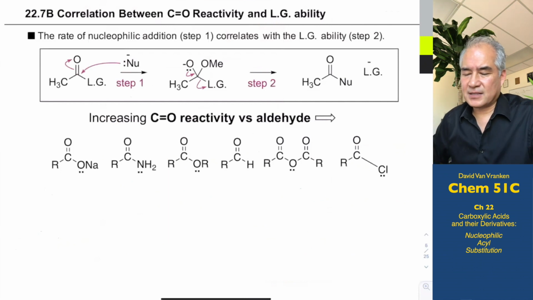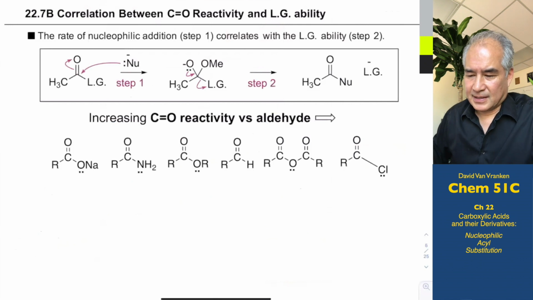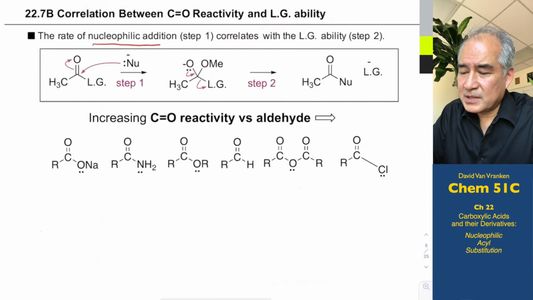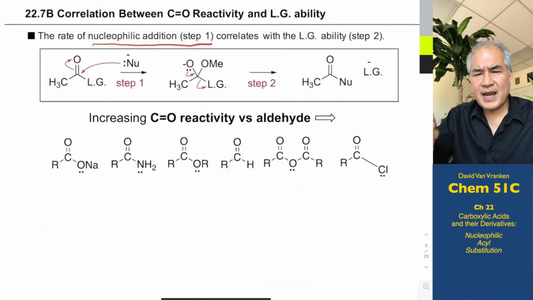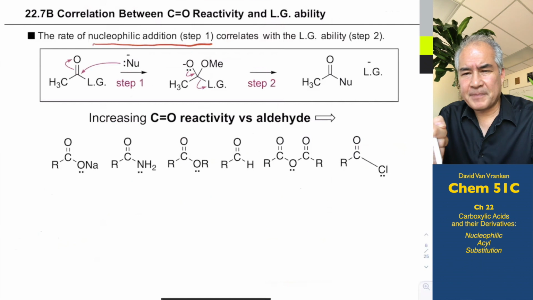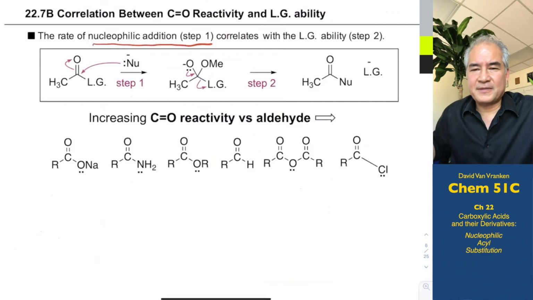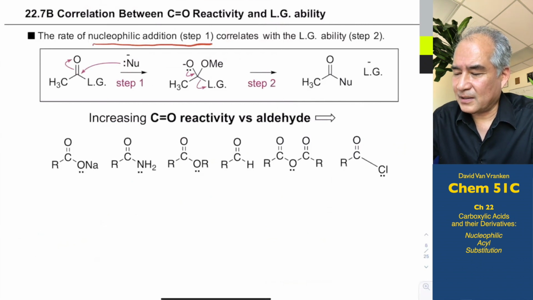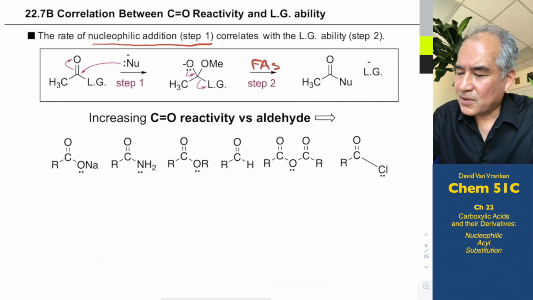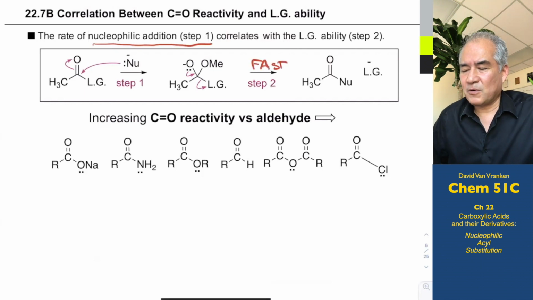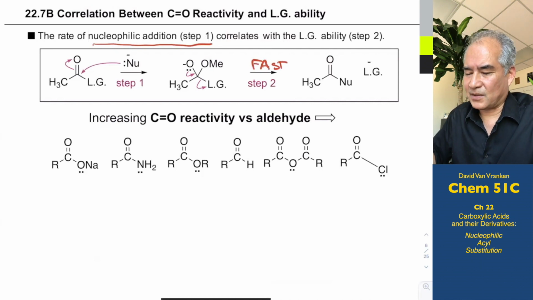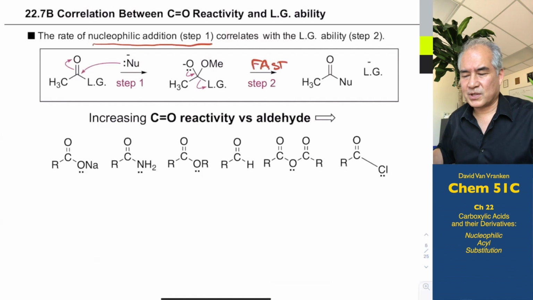So I want to talk about these major classes of carboxylic acid derivatives. So again, what we're talking about is the nucleophilic addition step. What's happening to the rate of step 1? That's the rate determining step. That's the step that if it's fast, your overall rate of substitution is fast. If it's slow, then you're not going to have a very fast rate. The rate at which you cleave out the leaving group is always fast. So the leaving group doesn't have a super big effect on the reactivity of carbonyl groups towards substitution.